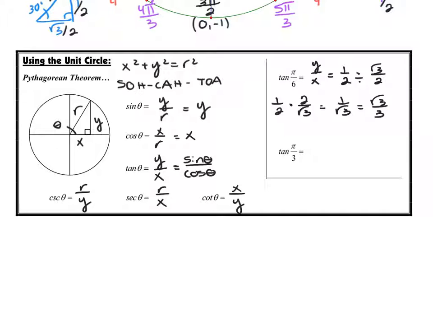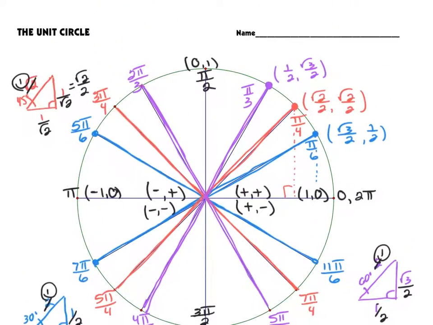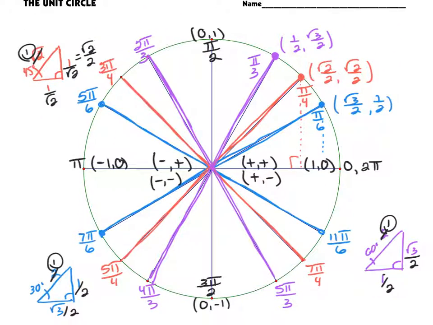So at pi over 6, any pi over 6 reference angle, the tangent value will be radical 3 over 3. At pi over 3, I'm going to do the x coordinate over the y coordinate. And when I do that, I'm going to get radical 3 over 2 times, I'm going to jump to the multiplication this time, the reciprocal 2 over radical 3. The last thing that we could do is come up here and add our tangent values out to the side.